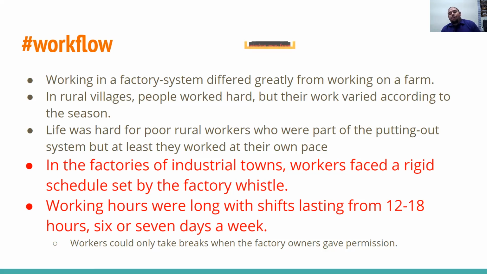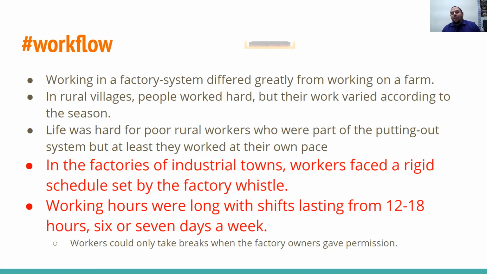However, life was hard for poor rural workers who were part of the putting out system, but at least they got to work at their own pace. Remember the ladies working in their home. Yeah, it was a daunting task and all that, but they got to work at their own pace, like I said yesterday. But in the factory system in industrial towns, workers faced a rigid schedule set by the factory whistle.